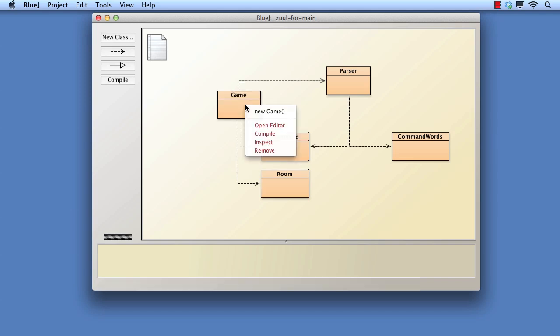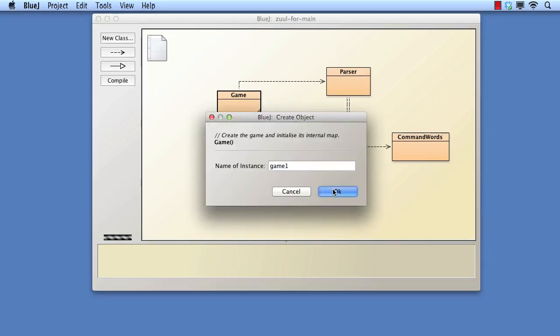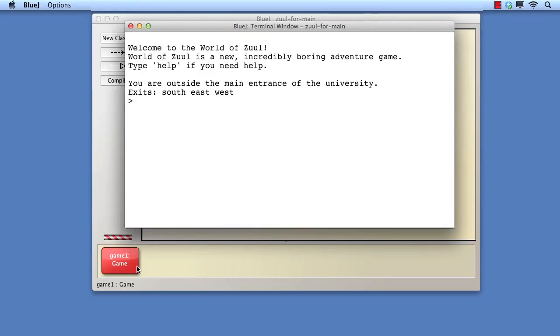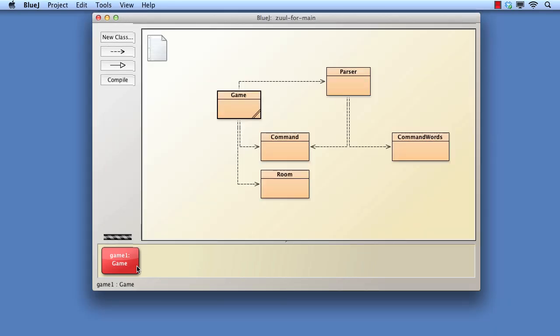We know that in order to run the Zool game within BlueJ, we have to create a game object and then call play on it. In other words, the game class contains the starting point for this program. However, the steps we would have to go through to run a different program will be different and distinctive of that particular program. For instance, to run the tech support program, we would create a support system object and call start, while on the house project we would call the draw method on a picture object. Every program will be different in terms of which method to call on an object of which class.